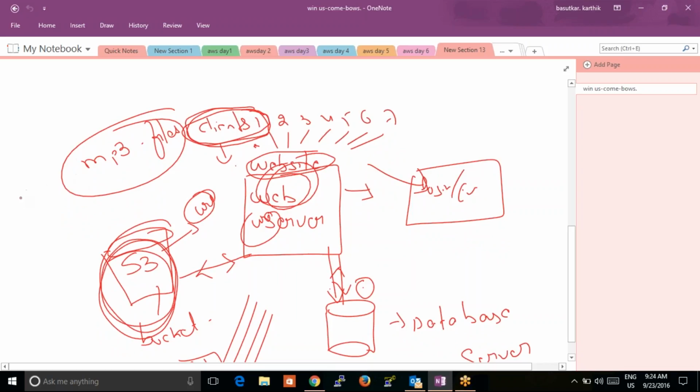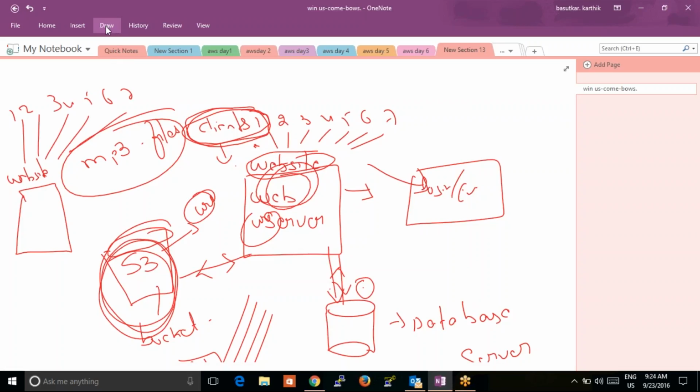We'll have another web server here. The same website is hosted on this one, and the clients are accessing this website too. This is another website.